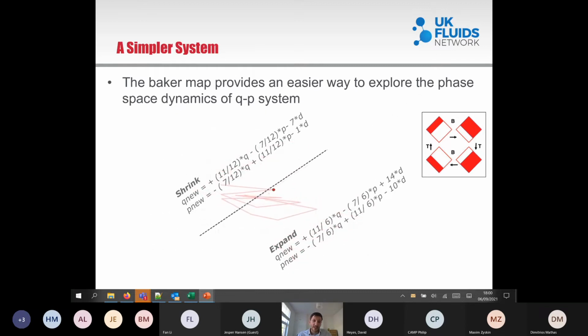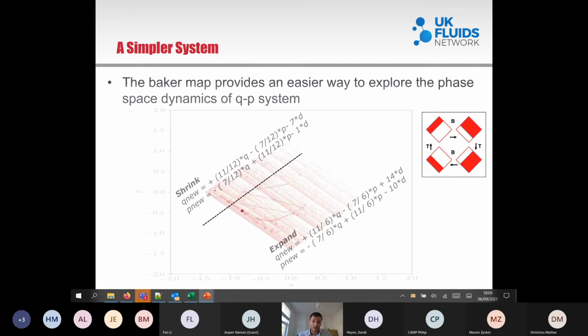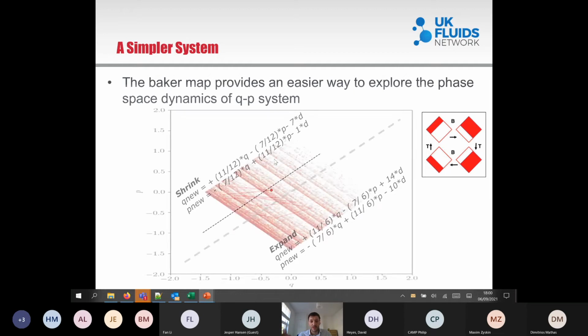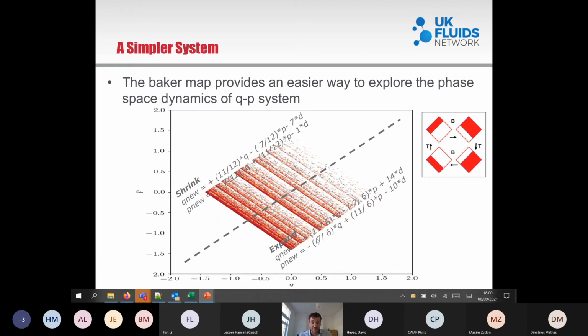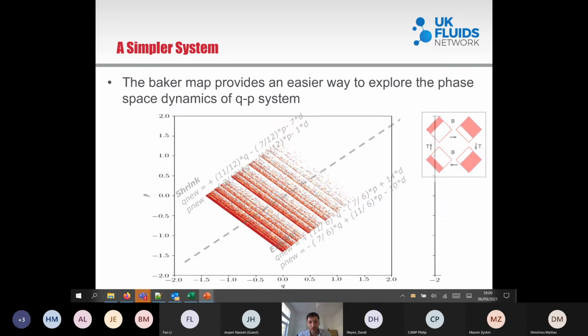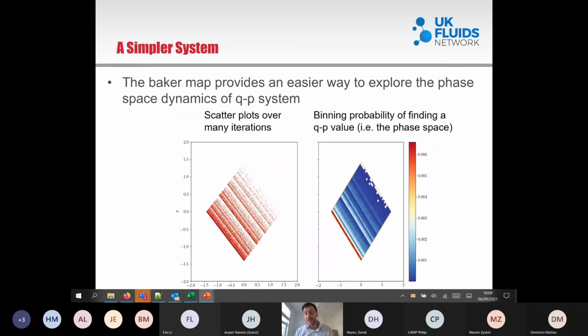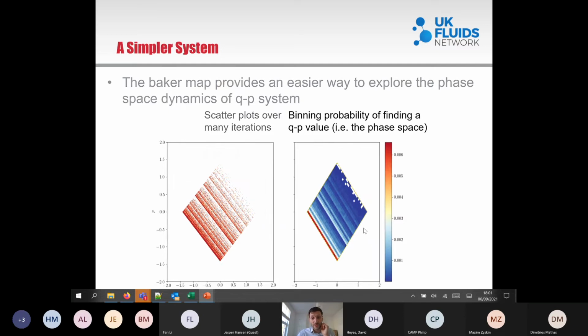So let's just quickly consider what we do. We take this phase space here and we plot basically all of the points. So if we look, we essentially get this fractal distribution of points. So the phase space itself is becoming more fractal the longer we run it for. So what we can do is we can take that and we can bin it. So this is the same concept that we bin values to get, say, mass and momentum. We're binning this here to get the points in phase space for this simple system, and that gives us a histogram in 2 dimensions.